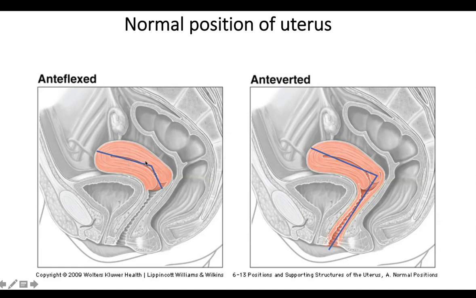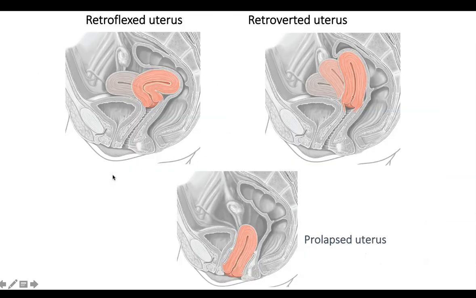And also the uterus forms another angle in between the body and the cervix of the uterus. So see, the uterus has a bending or flexion in between the body and its cervix, and that is called anteflexion. So the normal position of the uterus is anteverted and anteflexed. But abnormally, the uterus can be retroflexed, it can go backwards, or it can be retroverted. It's not anteverted, it's retroverted.